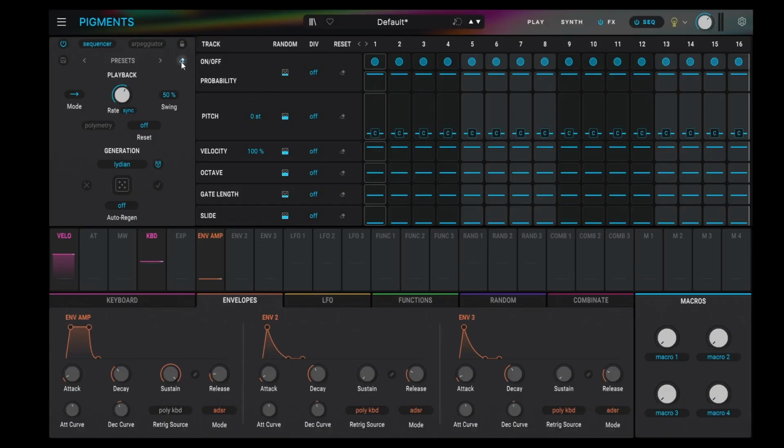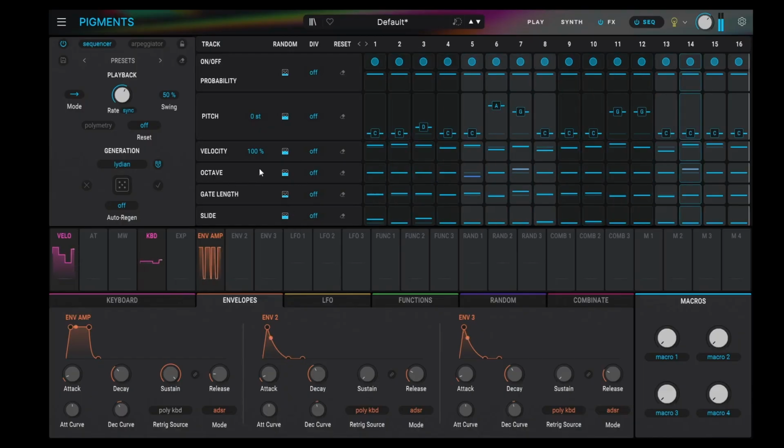I'm going to go back to a default preset and notice that each track can generate its own random value. For example, I'm locked to Lydian, so I can click this and it will just give me random values. And if I go here, notice that it is still giving me the generated and the initial one. So we can do this for all of the different tracks. If I play something, it will again generate a random track. And for now, I'm just going to go down and sustain.